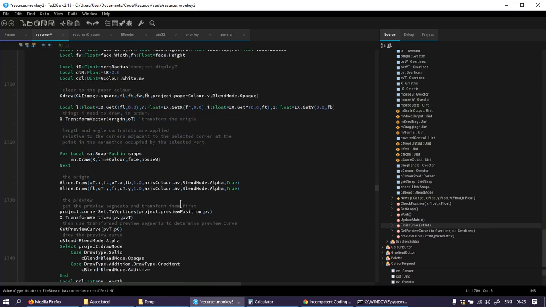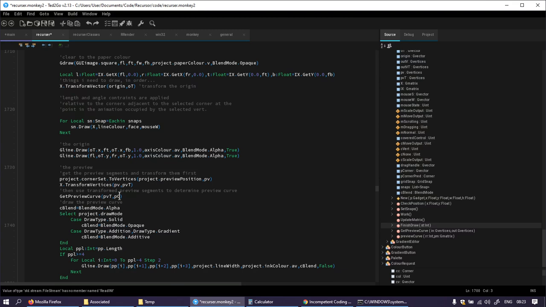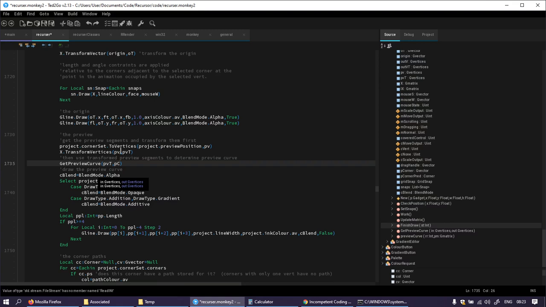It's called in finish draw. Using PC. Get the preview segments and transform them first. Use the transform preview segment to determine the preview curve. Draw the preview curve. Right, it totally ignores preview curve.